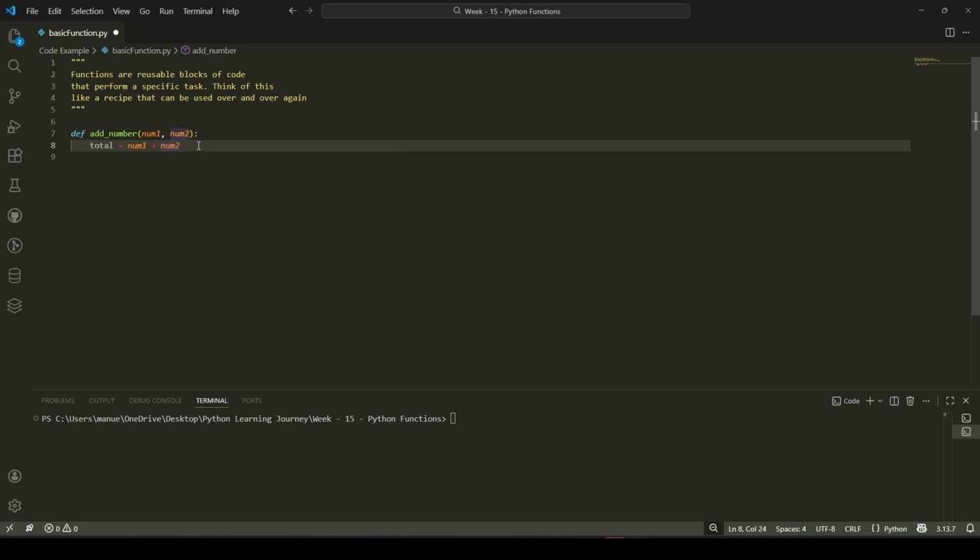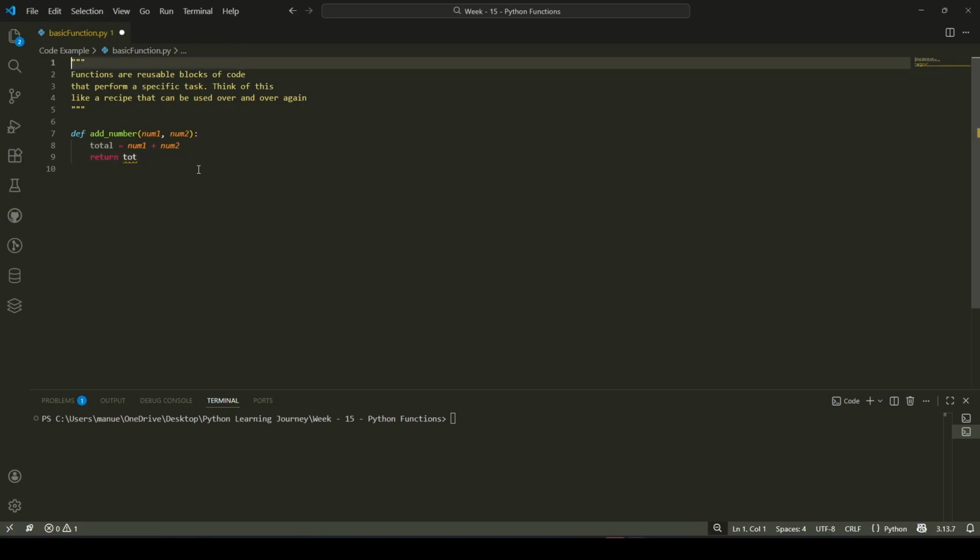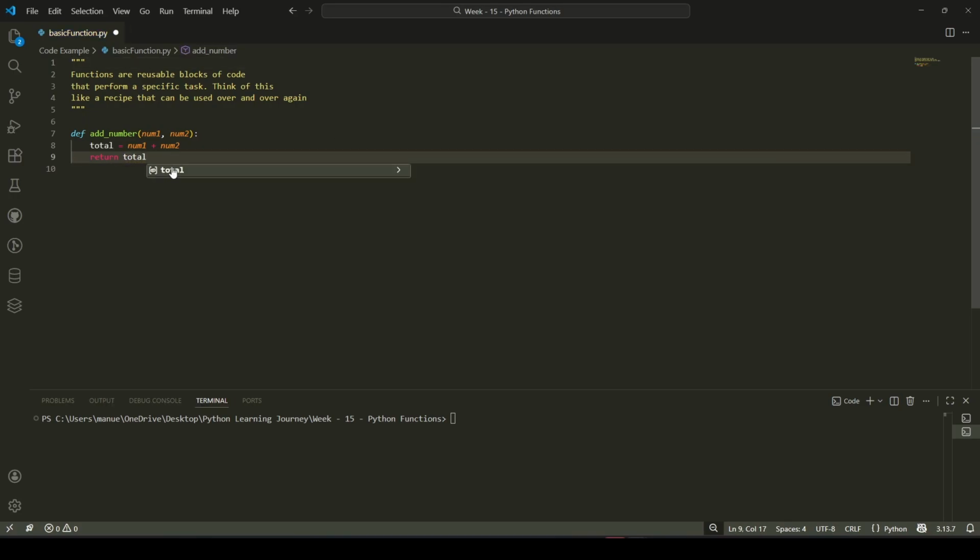And we want to return total. So basically we set a variable named total and we set that equal to num1 plus num2, and we want to return this value here.